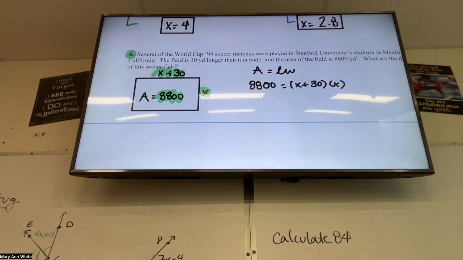Now, to find the dimensions of the field, we got to solve for X. You can do a bunch of things. You're allowed to distribute, you're allowed to solve algebraically, you're allowed to use the quadratic formula. It doesn't tell me I have to though, and so when in doubt, I'd much rather use the calculator. I've got a y1, I've got a y2. I'm going to go plug those in and I'm going to see where they intersect. I also want to do this because I want you to play around with your windows for a second. So go ahead and enter those in, and then I want you to see if you can figure out what's the best window for this. What's my best window for this situation?